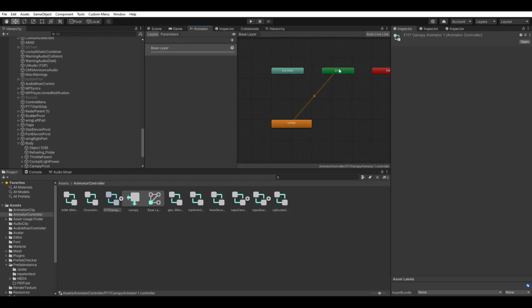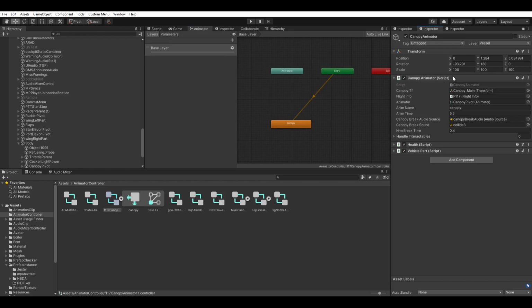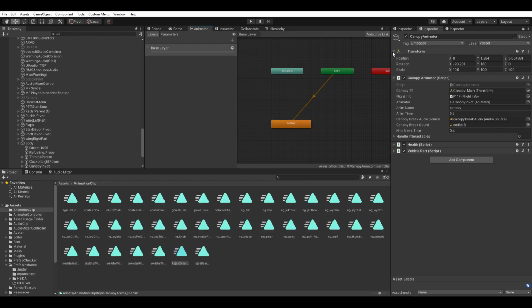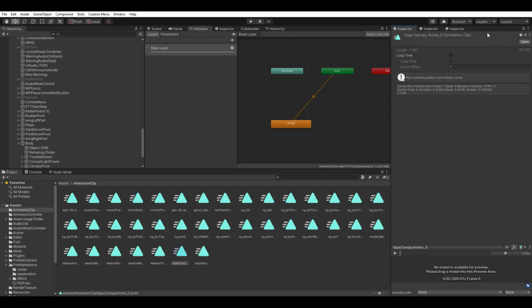You can see that it has two states, entry and canopy. As you remember before, Canopy is the name of the animation name, which is that one there. So that's fine.